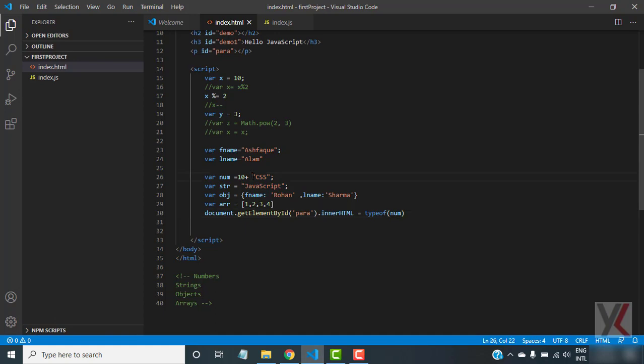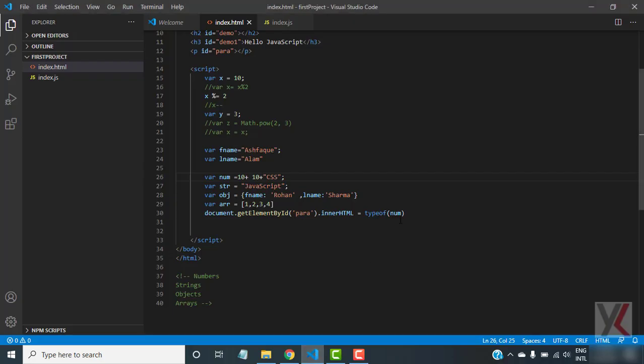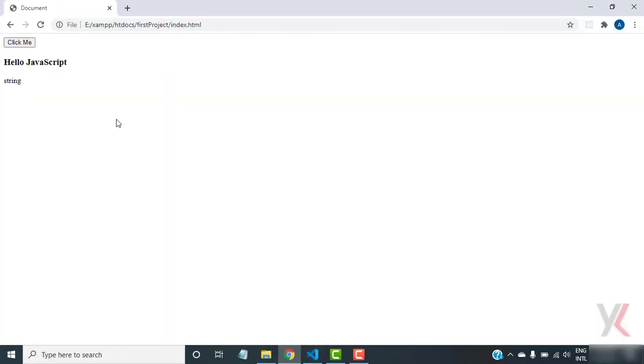Suppose in this case we give 10 plus 10. Now we'll save it. What it will do is 10 plus 10 and then CSS. We'll remove the typeof and simply output the result here. We'll save it and refresh this page, and now it's 20 CSS.